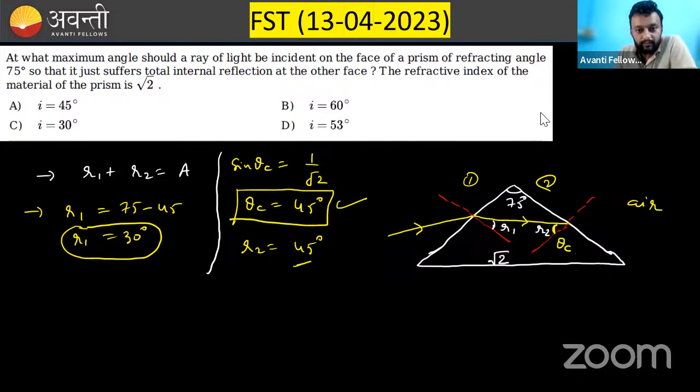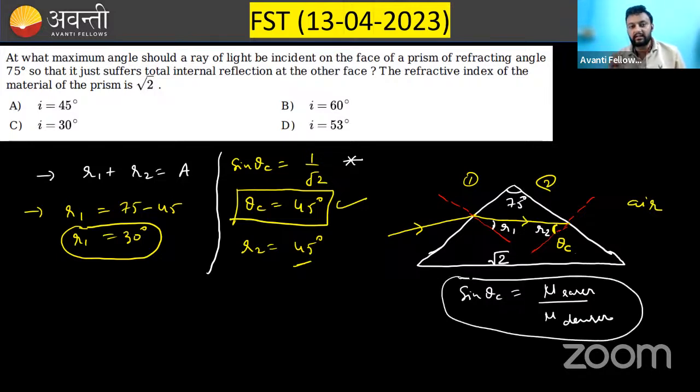apply Snell's law. Why not cos? Okay, this is the formula. This is not something where I have used sine because of some mathematics thing. This is the formula that we have derived using Snell's law for the critical angle. So this is the formula that you should remember. What was the formula here? That sine theta c is equal to mu of rarer medium divided by mu of denser medium. This is the formula. Is it clear, Chechuni?